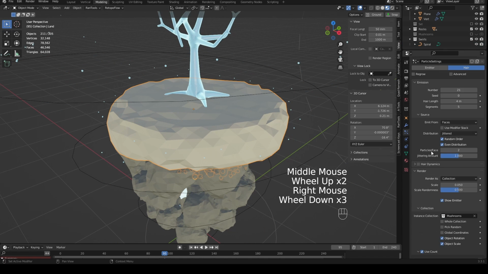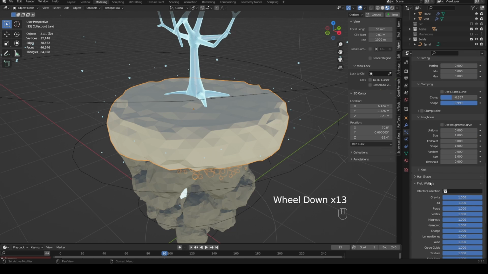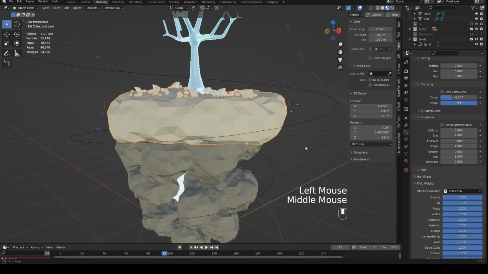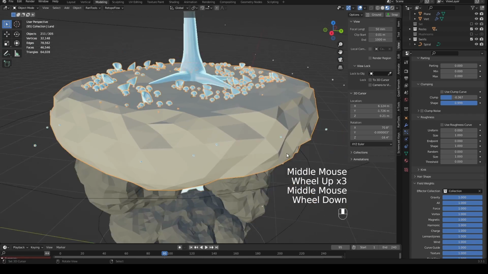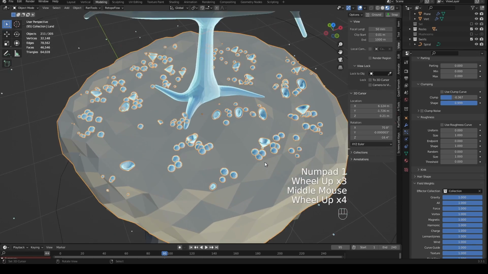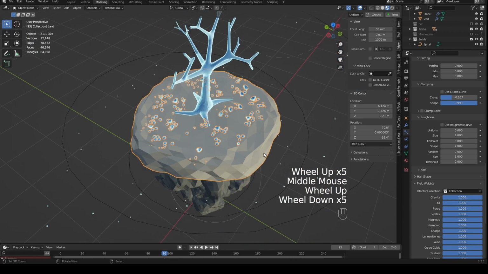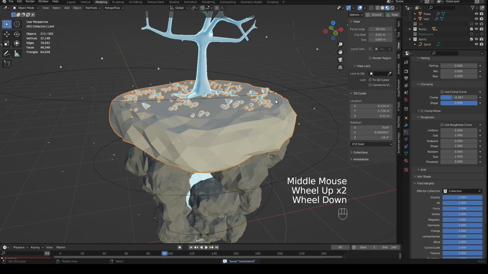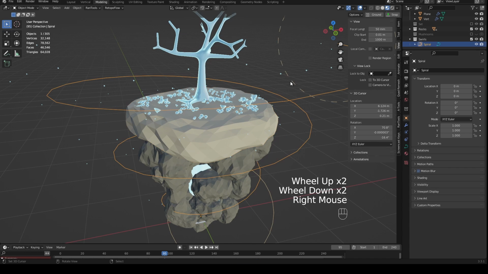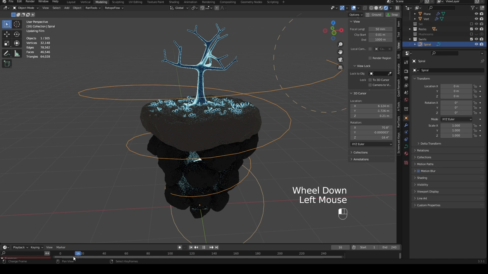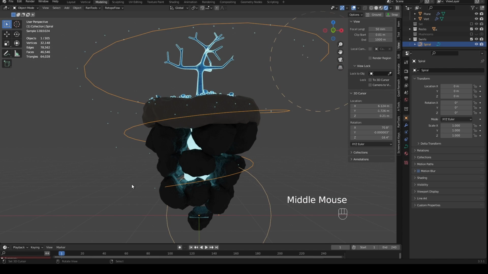And then the same kind of idea with this one. We don't want any effectors affecting it, so we can just change that to collection. And there we go. That fixed the problem there. So yeah, that was a little bit of a silly oversight on my part. But it's good to have these problems, because you can demonstrate what things go wrong and how to fix them.